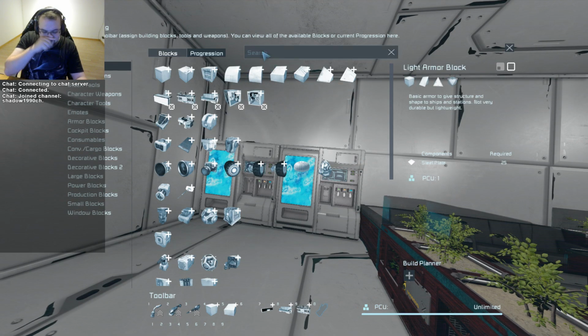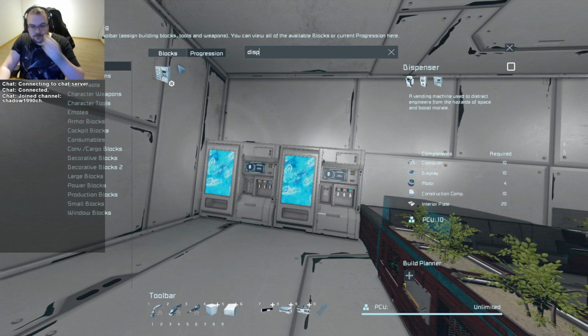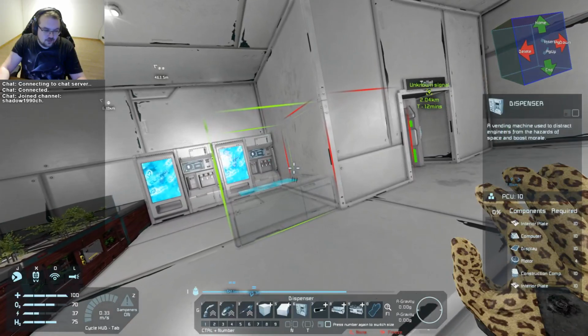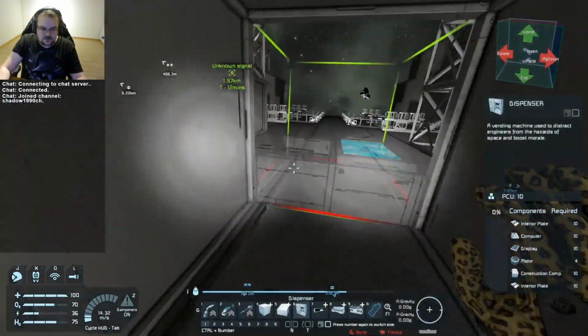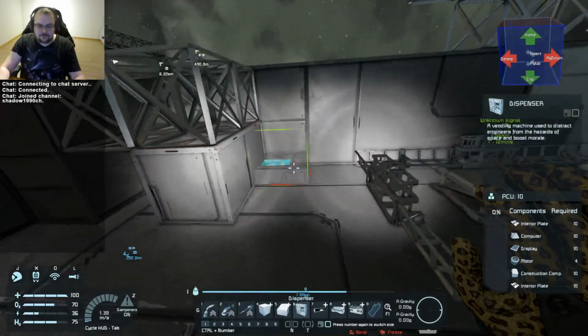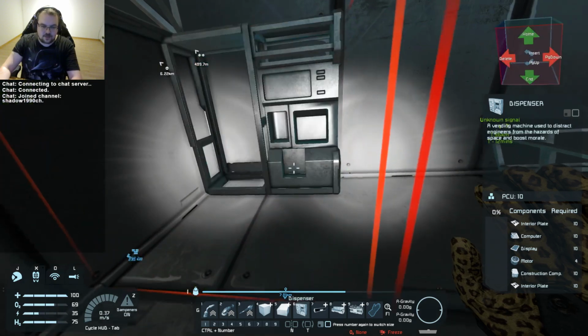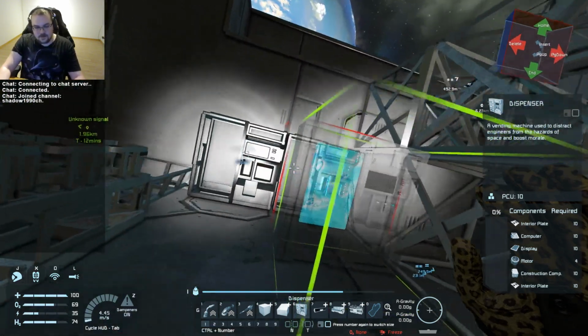So, yeah. That's a dispenser, right? So we need some of those as well. Looks like 2 pieces each. Yeah. We'll implement those right now. Right here. Let's just put it the right way around. That would be nice. For once. There we go.